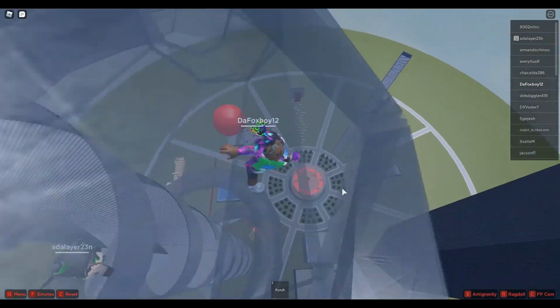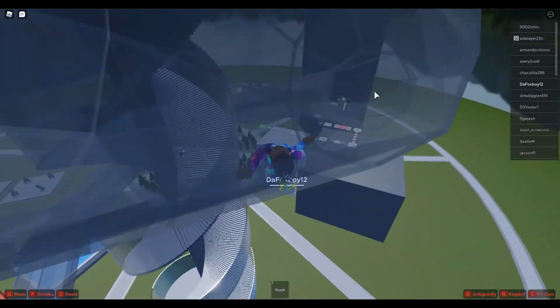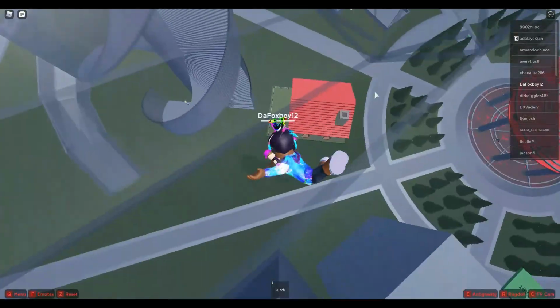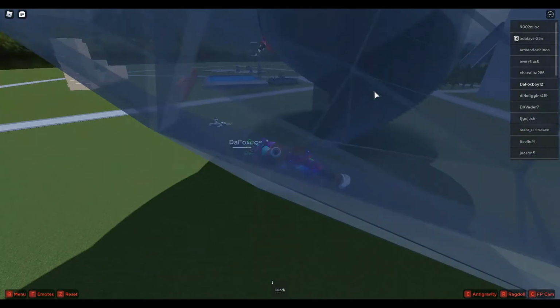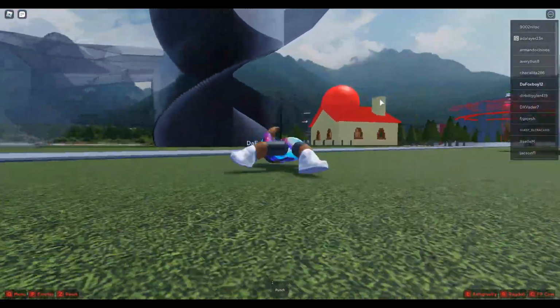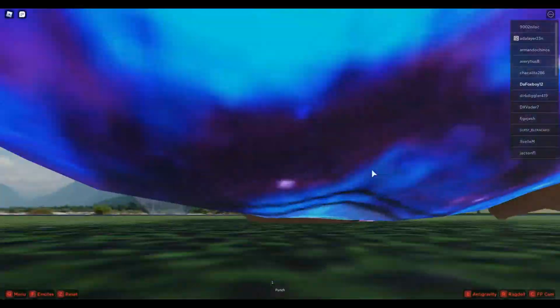That's okay. Why can't we go up? Okay. Why aren't we going up? Okay, all right, good. So here is the way to the slide, I guess. And it's made out of glass, which is pretty cool. All right, so when should I do it? All right, 3, 2, 1.